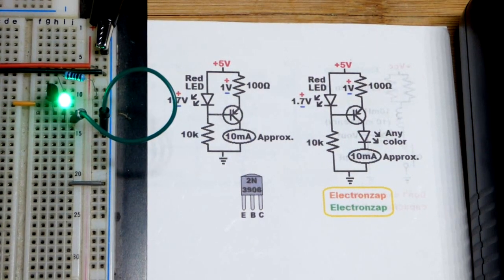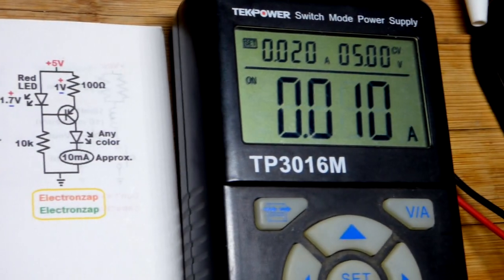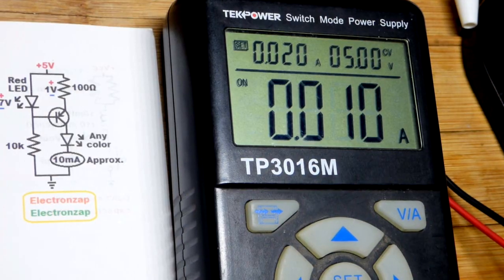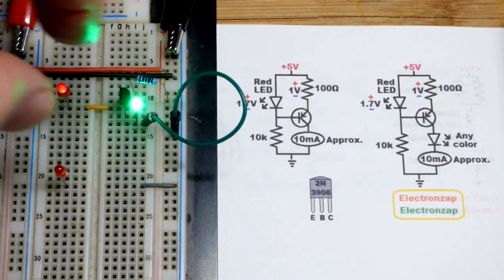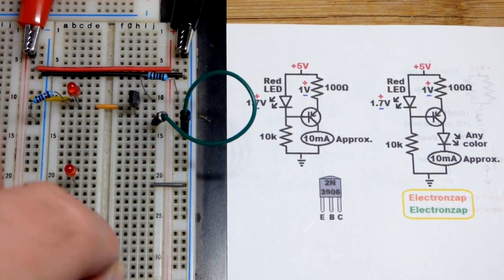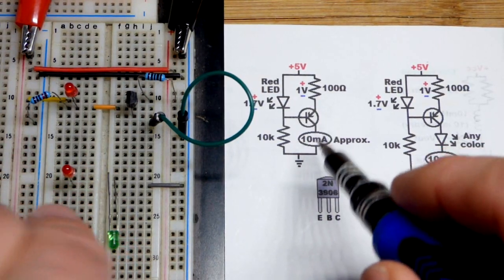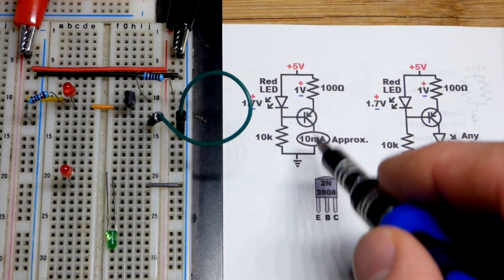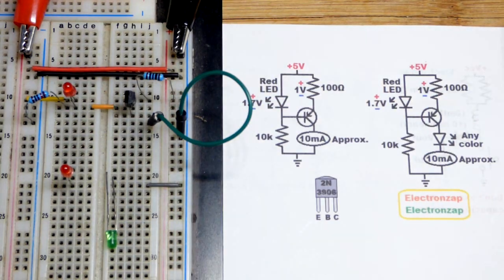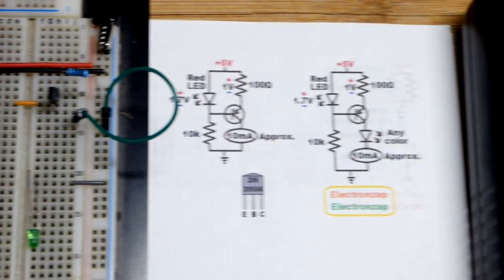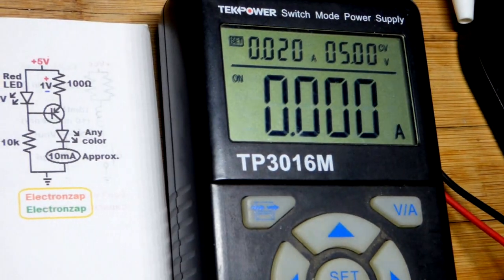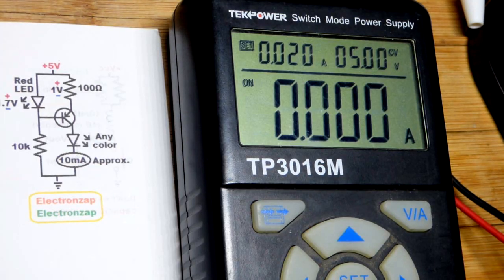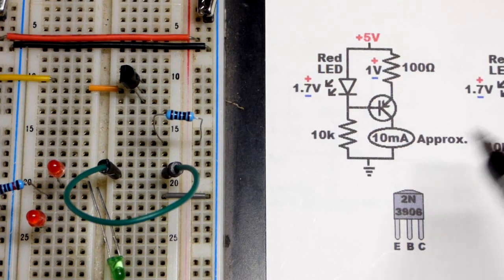Red LEDs don't need as much current. But yeah, you can see the power supply, again, is providing about 10 milliamps of current. Now, it's not always providing 10 milliamps of current if we don't have a path to ground from collector to emitter. That is where the 10 milliamps of current is. Now we remove that. So there is a little bit of current that will flow elsewhere in the circuit, but it's probably less than 1 milliamp of current, as you can see. So now we'll look at this in more detail.